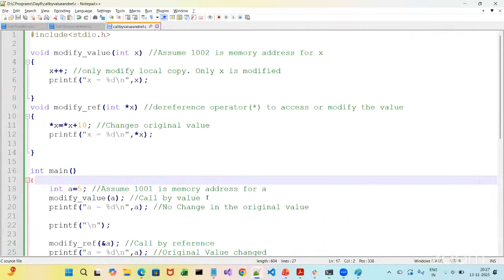Okay, see here, this is the recursive program. Done? Have you seen that?